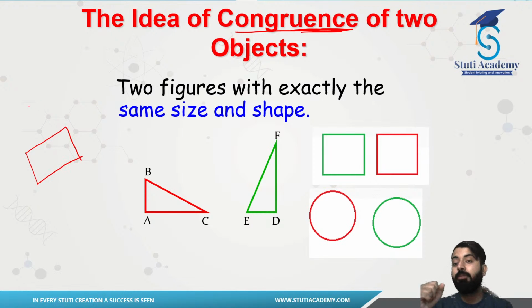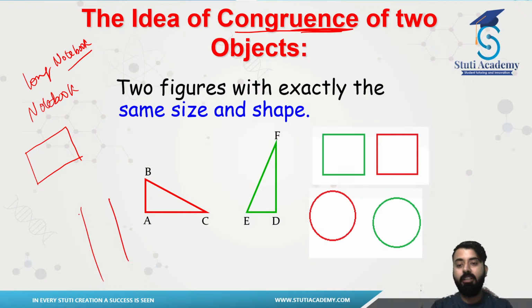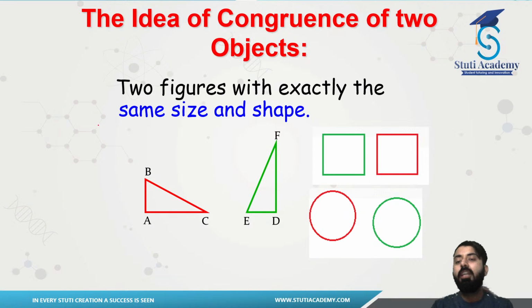Remember, there is a difference between a notebook and a long notebook, right? Long notebooks are generally the registers that you guys talk about. Long notebooks are like this, and generally notebooks are like this. They are a kind of square, or let's say if you have purchased a notebook, let's say it was a square notebook, right? You have purchased this notebook, let's say it is a rectangle, it cost you rupees 20.